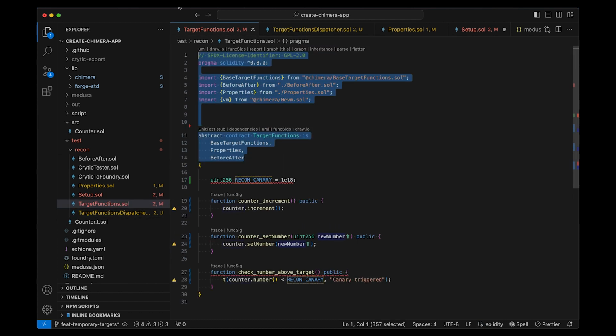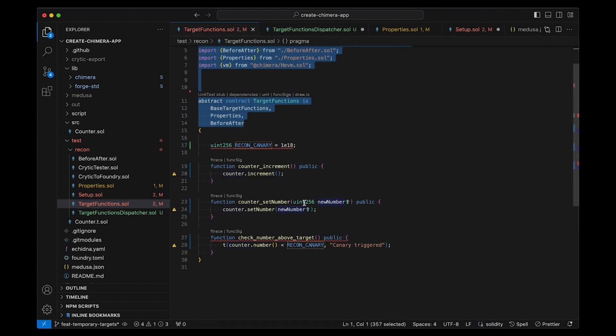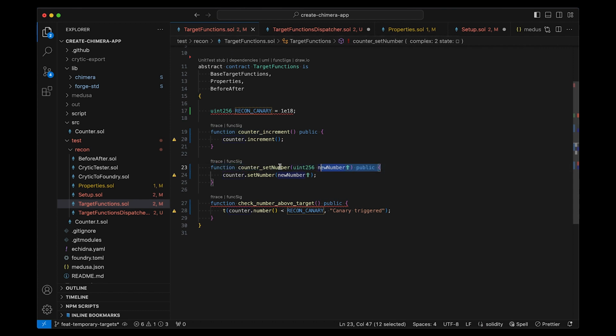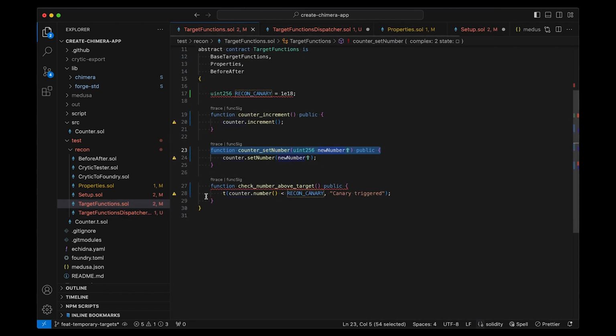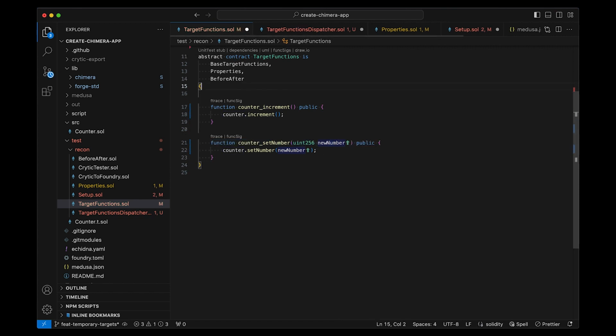We'll most likely set the target function dispatcher to actually be all of this stuff. So we're not getting rid of the target functions. We're simply changing it to have an additional layer of abstraction. Let's see how that goes. I'm gonna remove this check, we don't need it. I'll remove this as well.